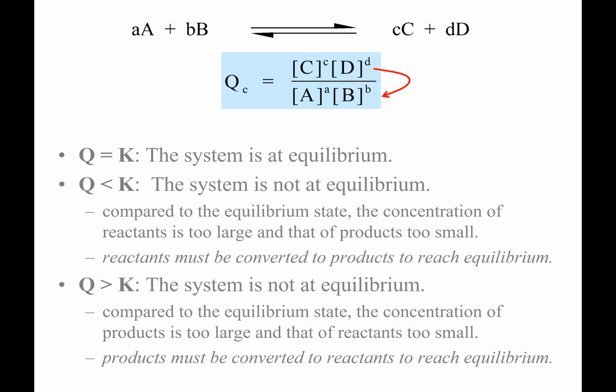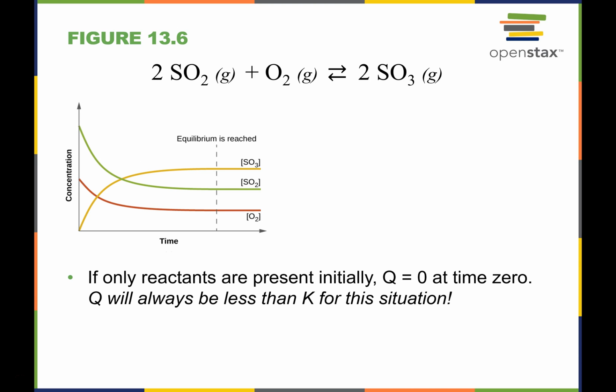An underlying theme of chemical equilibria is they want to be in equilibrium. If the word is spontaneous, it will be a spontaneous process. It will go from products back to reactants if Q is too big, and it will go from reactants to products if Q is too small. If Q is equal to K, then it's dynamic: for every little bit it goes in the forward direction, it will also go at the same rate in the reverse direction. All right, so I've got some figures to show you what that might look like.